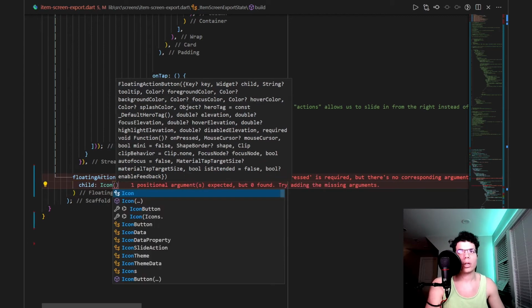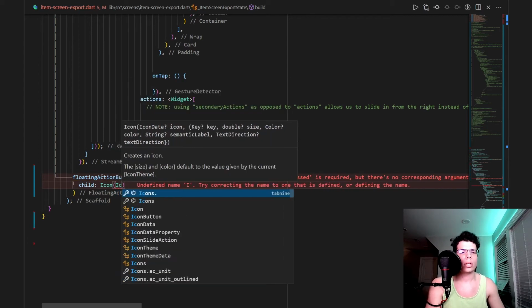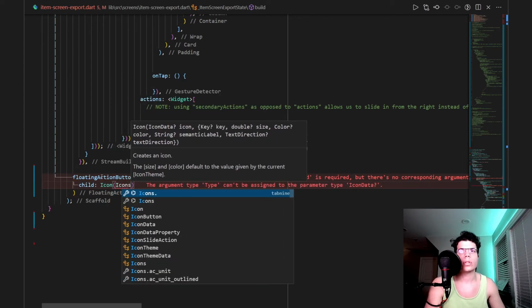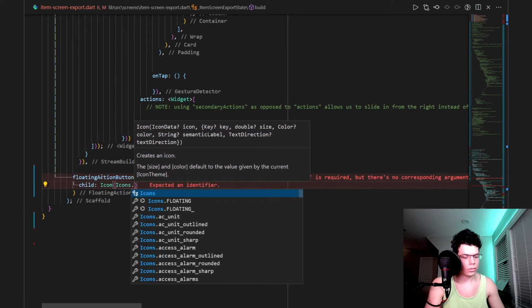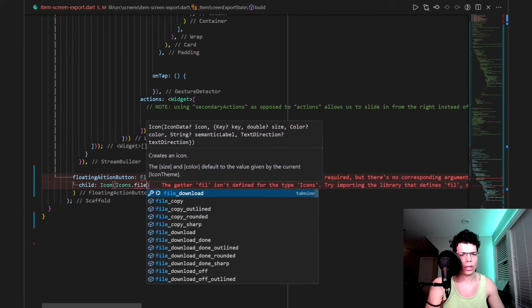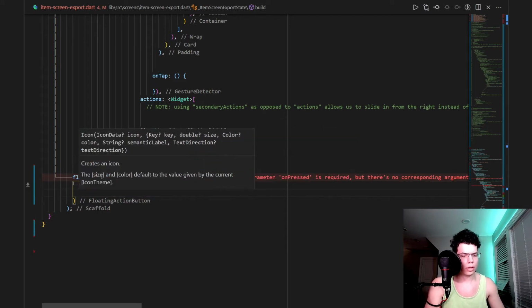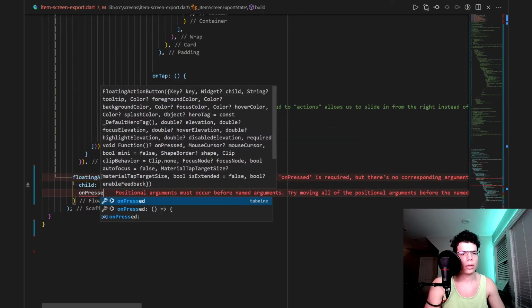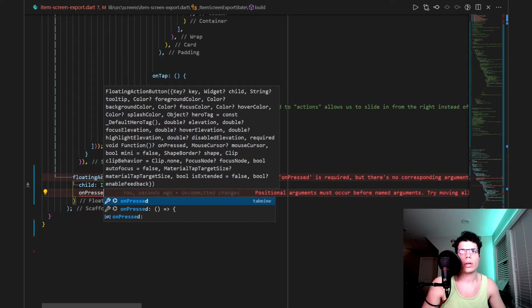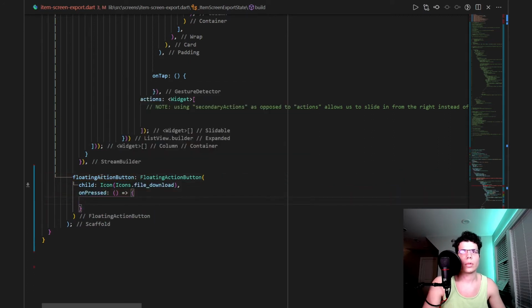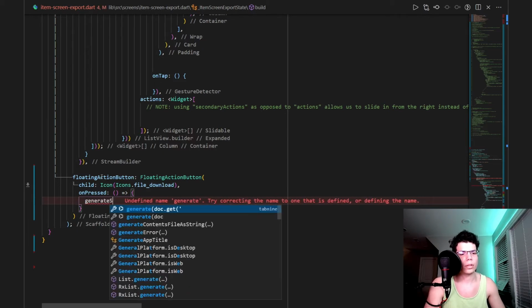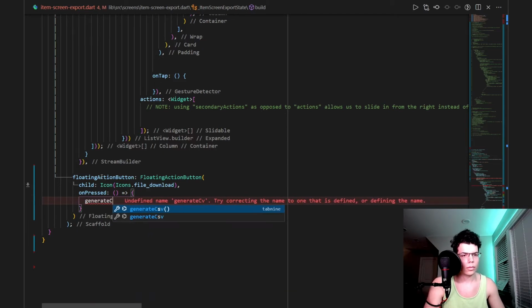This is what they click on to actually initiate the action of the CSV thing. So what's a good icon to use? I think the one called file download should be sufficient. And then you do your on press method. Right, you kind of know how this goes. We're gonna have a method. Let's call it generate CSV. It's not created, so naturally it's gonna throw an error, but we'll create it in a second.